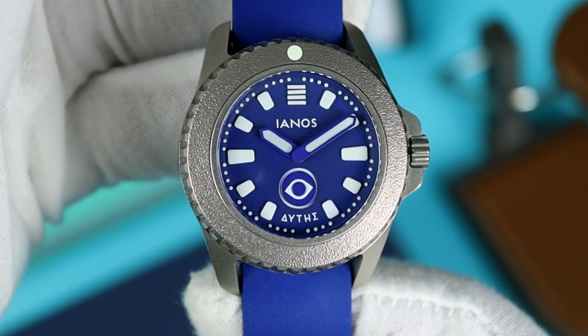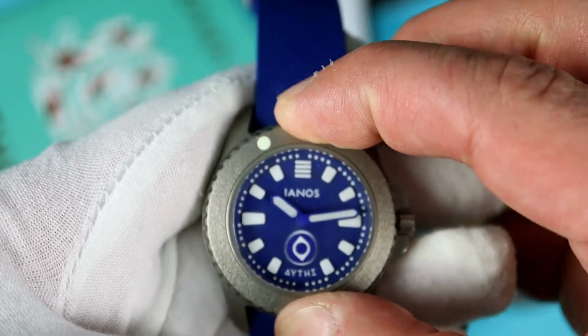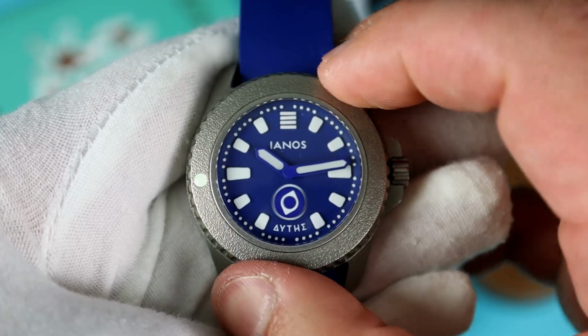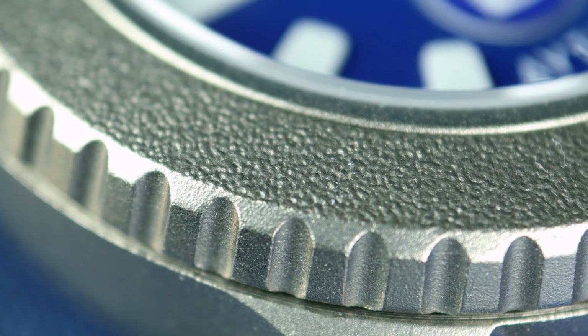Covering the dial is a slightly raised and domed piece of sapphire crystal with anti-reflective coating. Surrounding the dial is a 120-click unidirectional Grade 2 titanium bezel with a single pip at the 60-minute mark. Finishing on top of the bezel is a sandpaper texture. On the side of the bezel, we have a very deep and easy to grip coin edge.